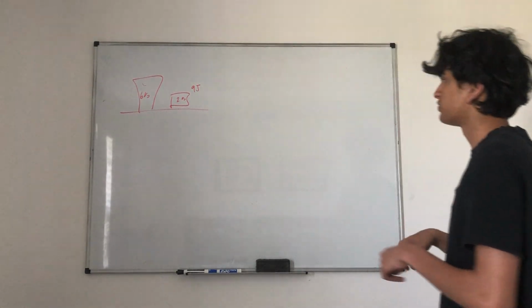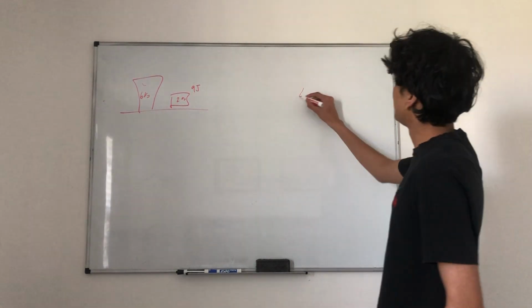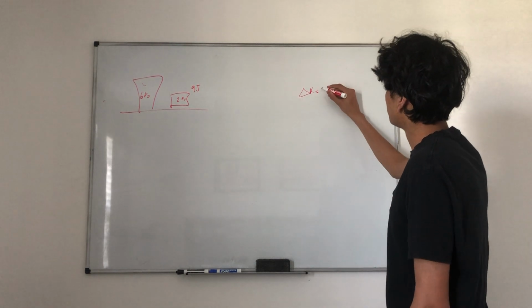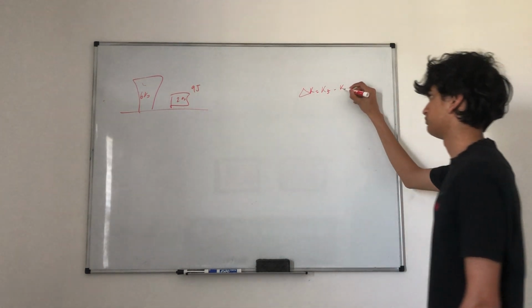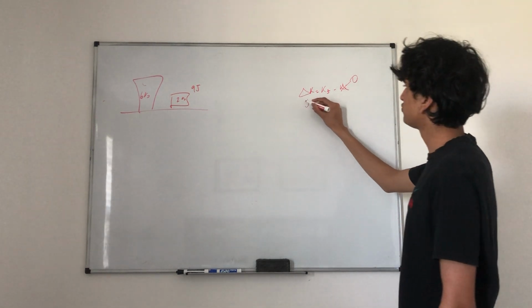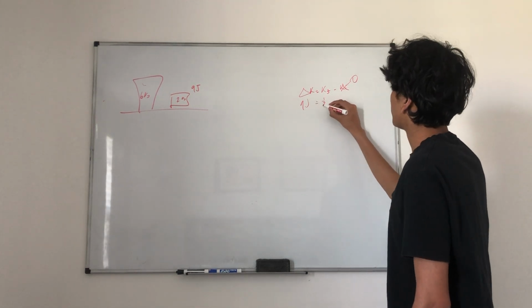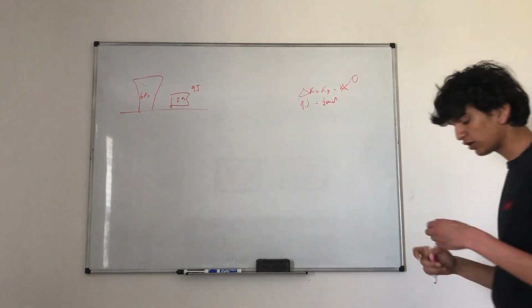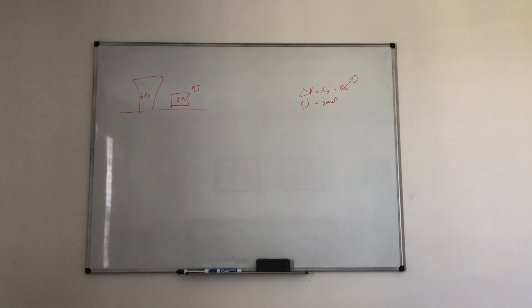And I think this problem isn't that bad, right? Because you just did change in kinetic energy equals K final minus K initial. K initial is 0 because it's not moving. So then you just do 9 joules equals 1/2 mv squared. Pretty straightforward. And I'll show you my work. You should have gotten 3 meters per second.